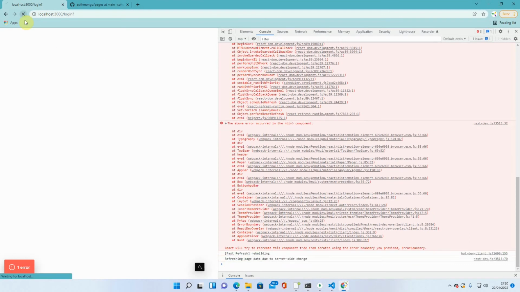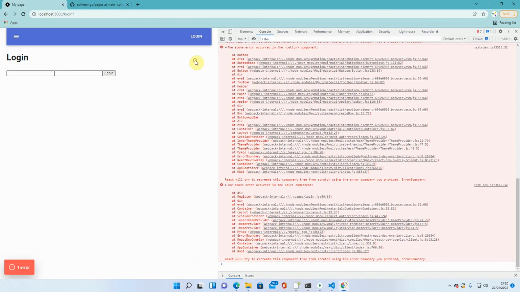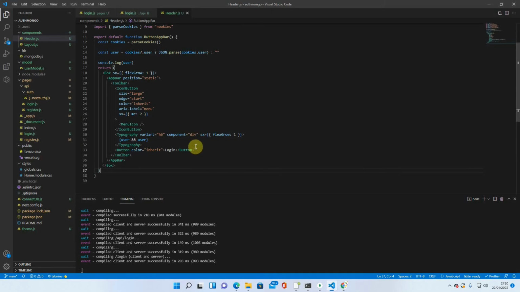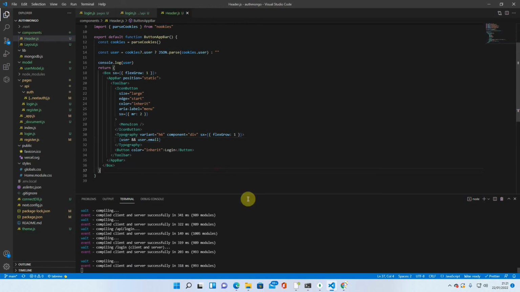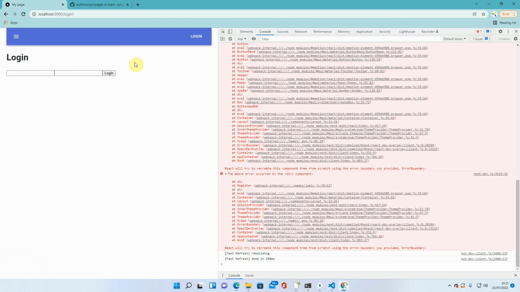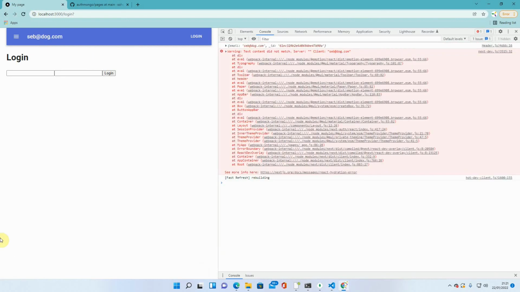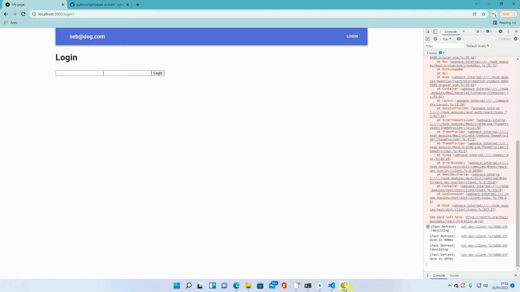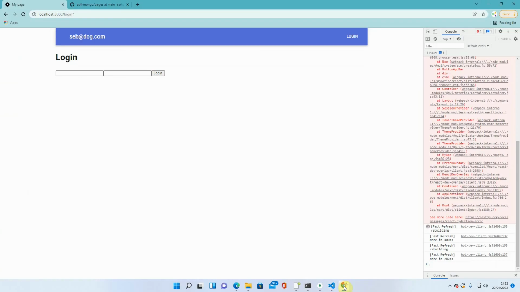Does that work? Nope, didn't like that. User.email, I think. You can't display an object. Okay, so has it done it? Yep, good. Get rid of that. I don't think we need that icon there, and then we might put our own icon in there in a minute.